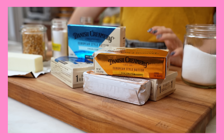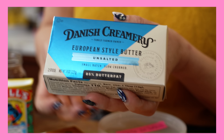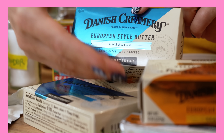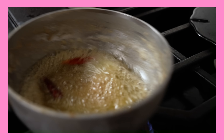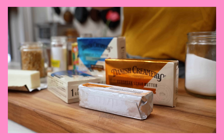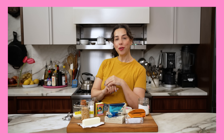Danish Creamery makes a special kind of butter — it is small batch and extra churned, which yields a higher butterfat butter. Danish Creamery has 85% butterfat, which is higher than your standard stick of butter. What that means in practice is less liquid content and a lot more flavor in its place. The Danish Creamery European style butter is the secret ingredient in today's recipe for vinegar chicken popcorn. The way that the spices bloom in this high butterfat Danish Creamery butter is delicious and aromatic. The people at Danish Creamery know that attention to time, detail, and using truly exceptional ingredients makes a world of difference. Just wait until you taste this popcorn.